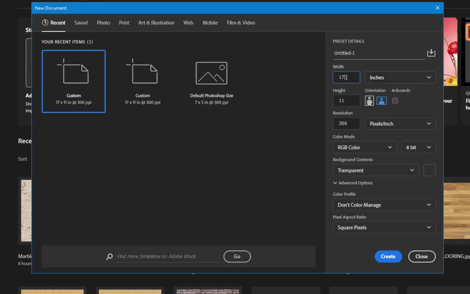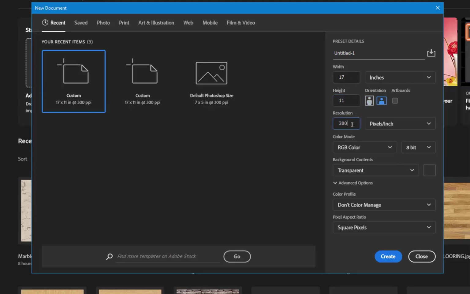And the width is going to be 17 and the height is going to be 11. And if you want to flip the orientation here, like right now mine is set to landscape. But if you wanted to set it to portrait, you could just click on this and you see that the width now is 11 and the height is 17. But I don't want to do that. I'm going to leave it on landscape. So it's 17 wide by 11 high.